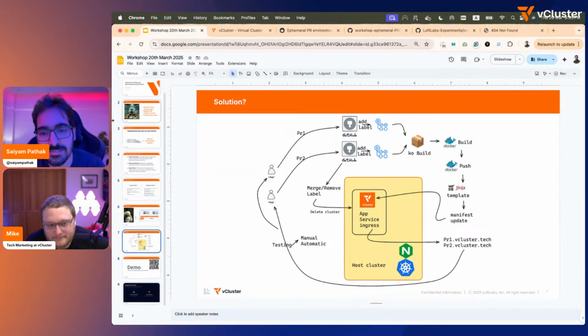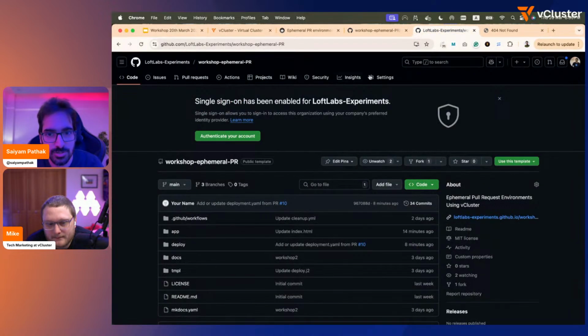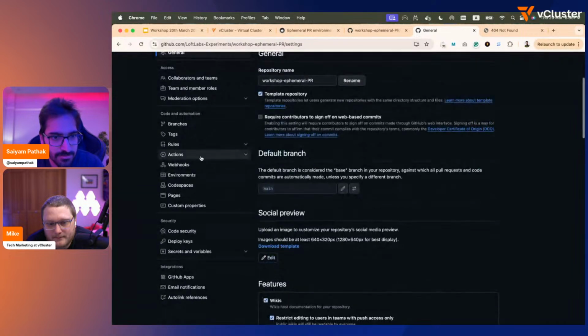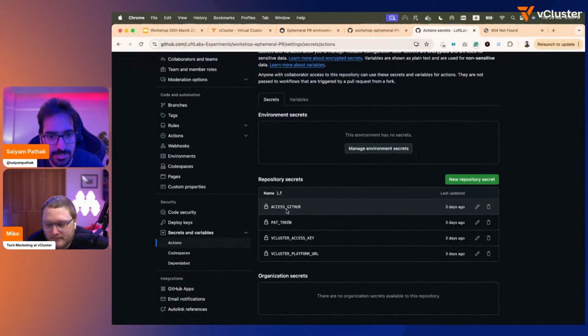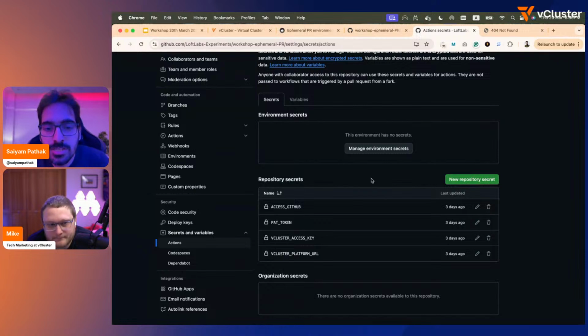No, this functionality is basically how it is all glued up. There is an action that builds your application. That is a very common thing, and it is standard. Now you have everything in place. You just need a place to deploy. Where you are deploying is something you have given. For example, I can show you in the settings. If I go to the actions secrets, there are some secrets, like the vCluster access key and the vCluster platform URL. So the action logs in, and there are some templates and some integrations which will be pro only, and you will be able to then use that as templates.